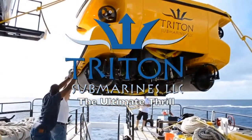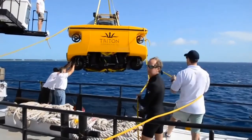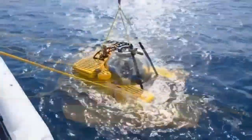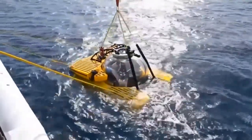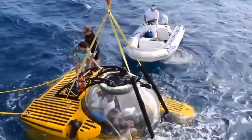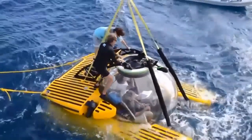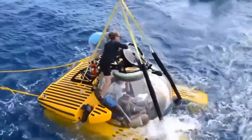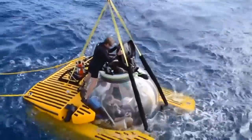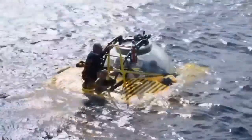Submersibles traditionally were owned by institutions and the offshore oil and gas industry. The oil and gas industry has moved primarily to non-manned, remotely operated vehicles, and the scientific and research institutions find that it's very difficult, not so much to fund the operation of a submarine, but the surface support vessel. That's where it can get really expensive with fuel, a crew, full-time insurance, and so they don't always have the money to keep their submersible operations up and running.